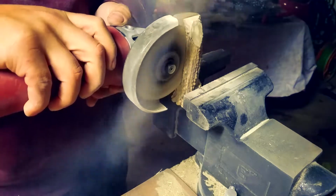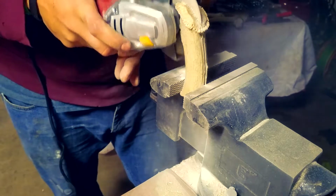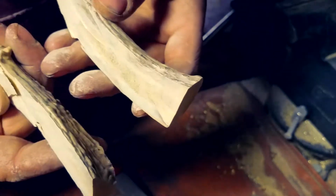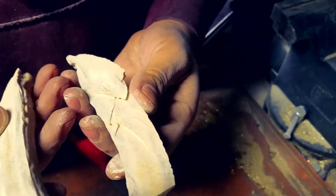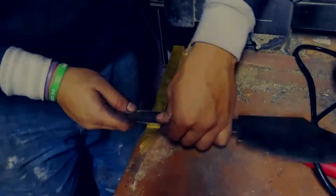But it's really simple. I used a disc grinder to cut it. For the most part, I highly doubt that's the best way to do it. I just cut it, and look, it was a crappy cut inside. I had to shave it down and flatten it out with the, what do you call the thing? Belt sander. Yeah, there we go, belt sander.